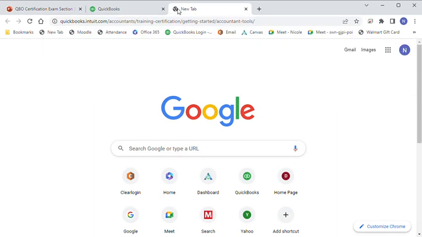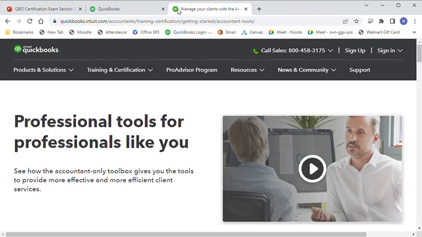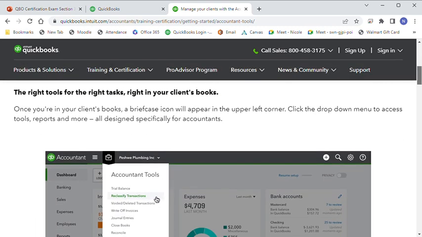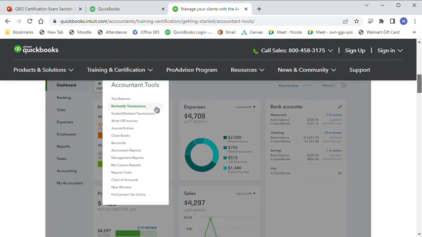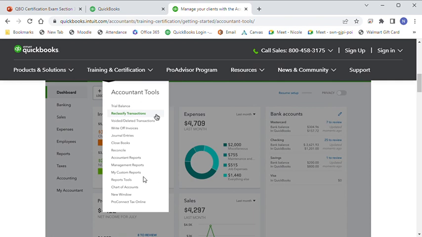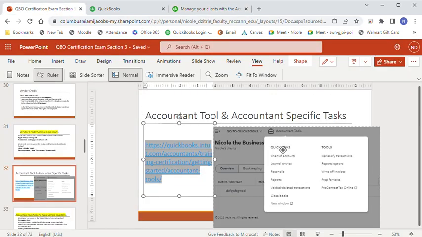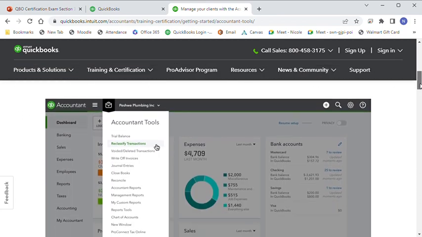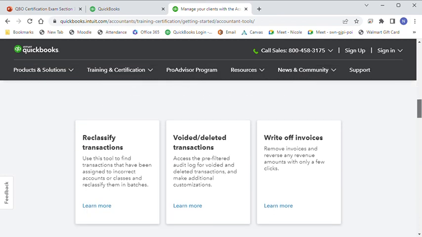I was looking for a date, but I didn't see a date on this, but there weren't too many articles on this. So, Accountant Toolbox. I was thinking this might have been a little older because they had it set up like this instead of the quick links. Let me go back to what I'm talking about. Over here, we actually have it now as quick links and then the tools. So I did notice that it has the old school way. It hasn't been this way in a while, so I thought maybe this might be a little outdated. But I was just looking for something that broke it down, each one, and it did.